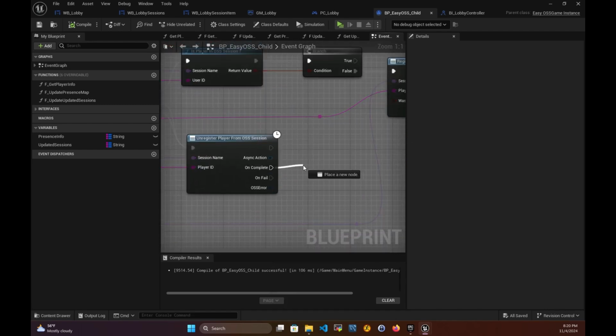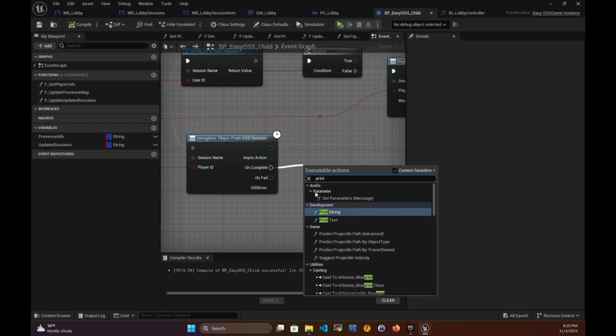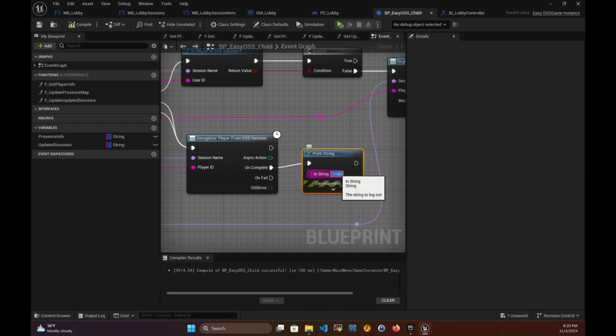I now want to display a message if the player unregister process works. Then I run a test.